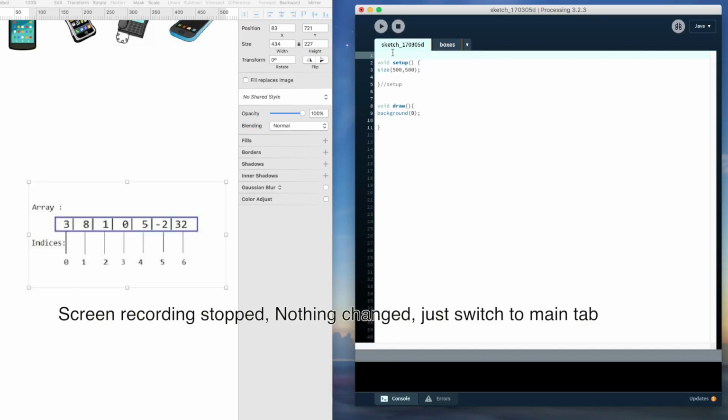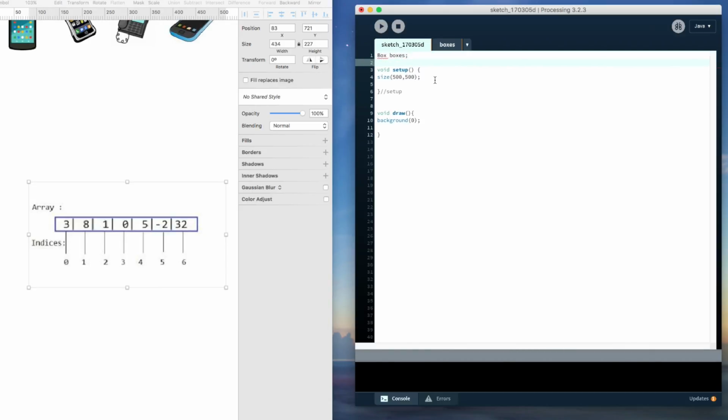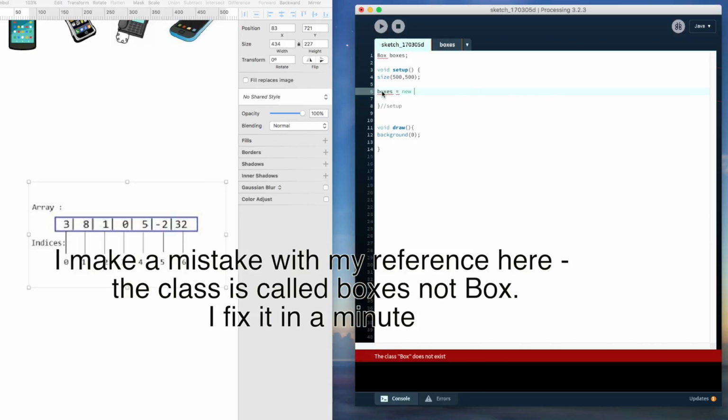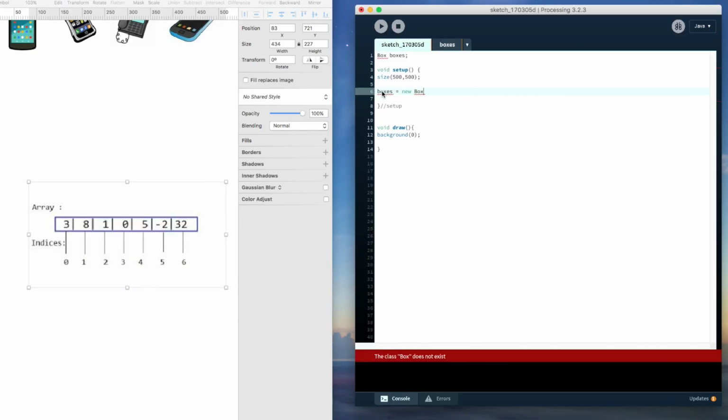We know that if we did boxes is equal to new box, boxes dot draw. Oh, I called it wrong.